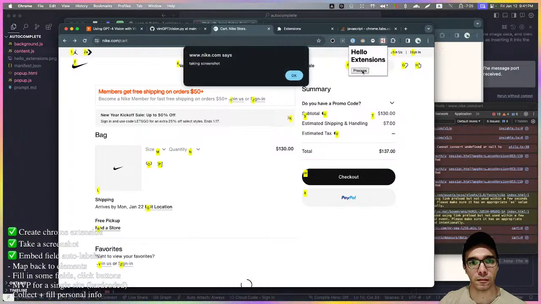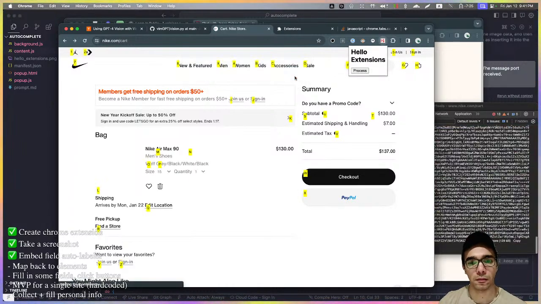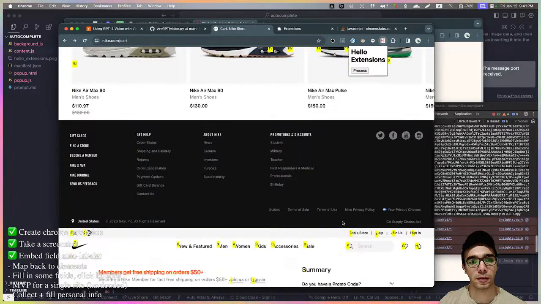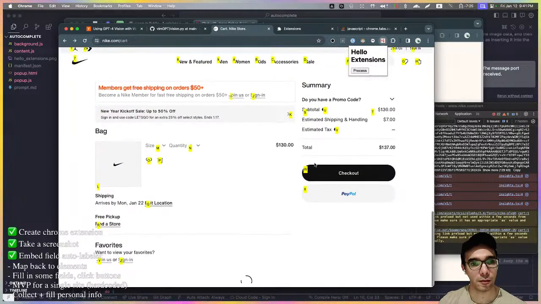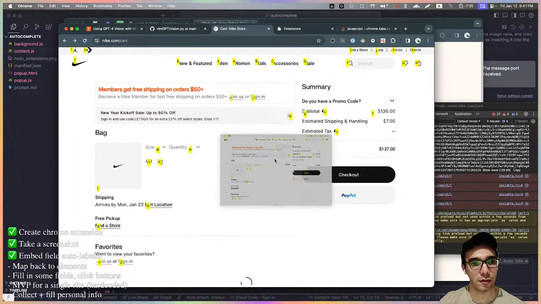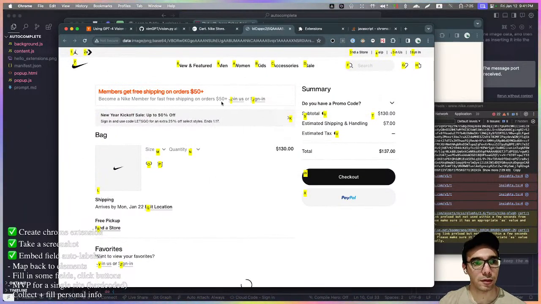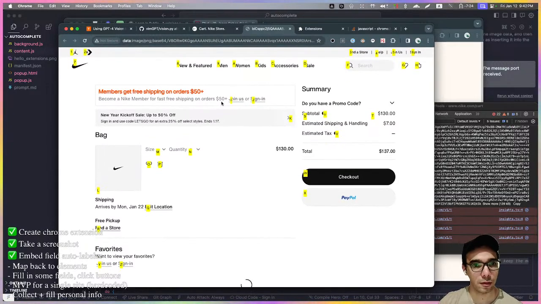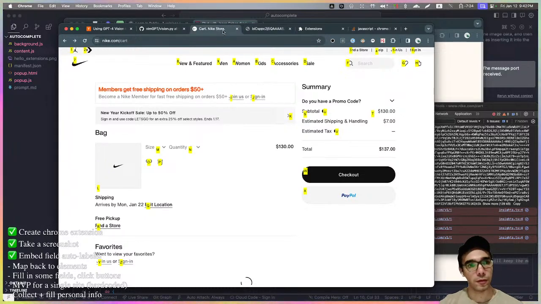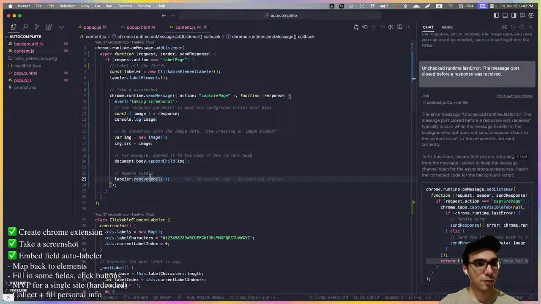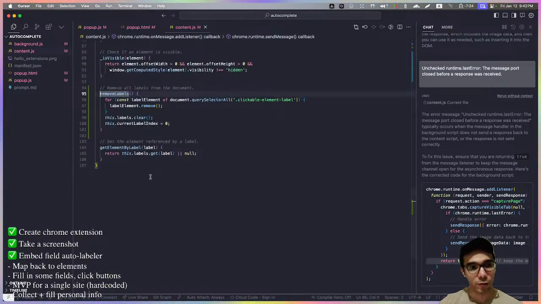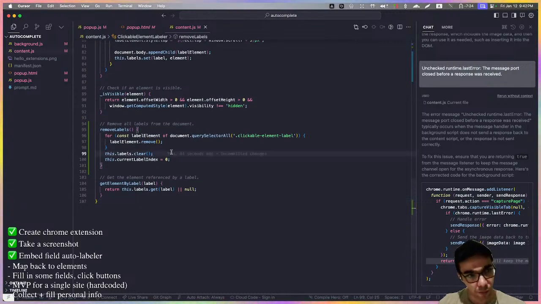Okay. All right. Oh, cool. We got something. There it is. We got the image. This is the image, guys. We got the actual image. Beautiful. And then you want to remove the labels, but it's not removing them though. Remove labels isn't doing anything.